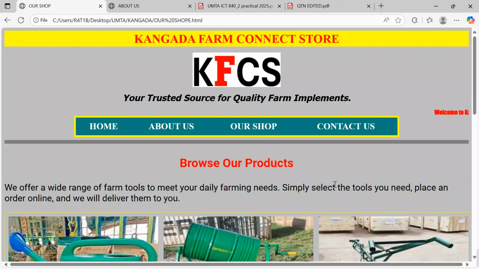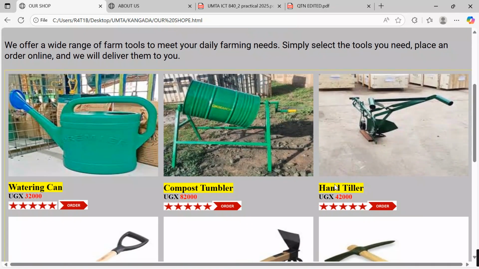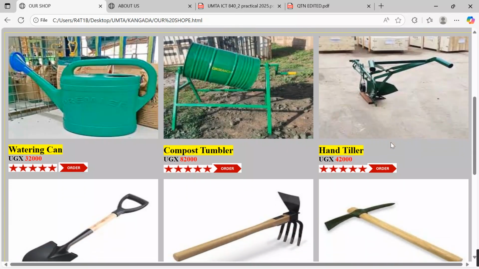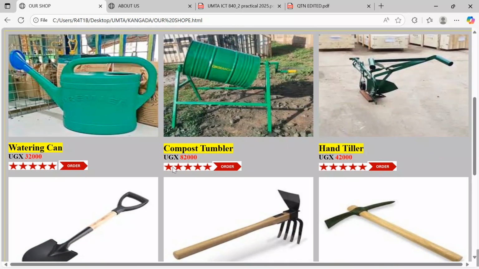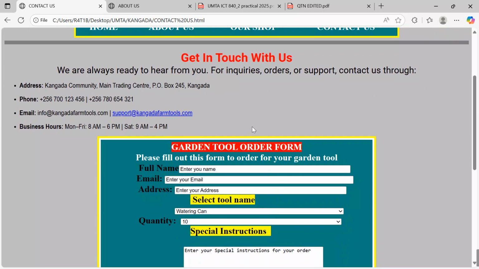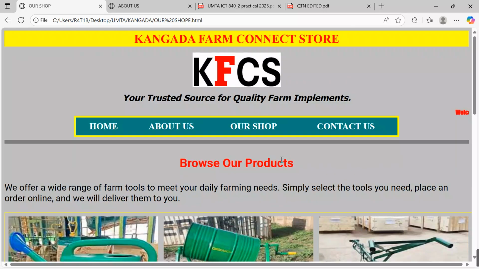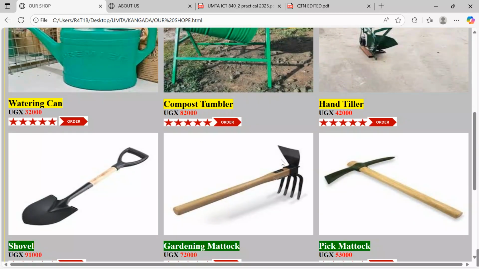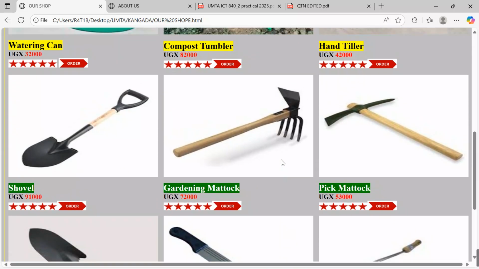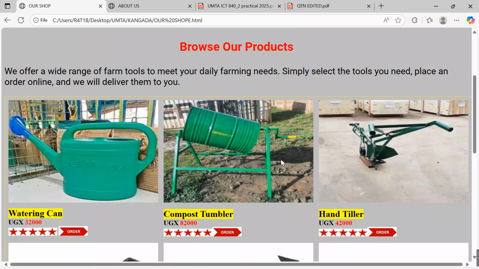Don't miss this video, because I'm going to be teaching you how do you align these images to be of the same size. How do you put some stars to see that our product is a 5-star product? How do we put an action button that when someone presses the order button, they take us to the form to be able to add or drop our order over there? So we are going to be looking at how best we could have designed something of this nature.